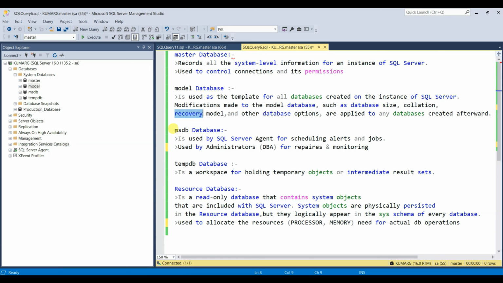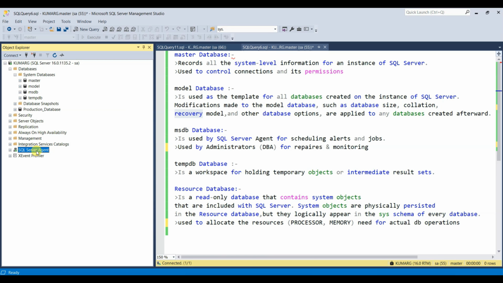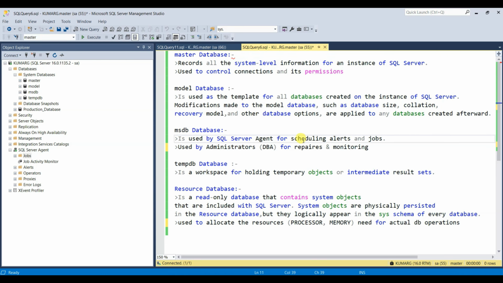msdb database. msdb means Microsoft database. It is used by the SQL Server Agent for scheduling alerts and jobs. The SQL Server Agent is required for creating jobs. In this agent we create jobs and schedule alerts, meaning at what time the job should run and at what time it should alert.